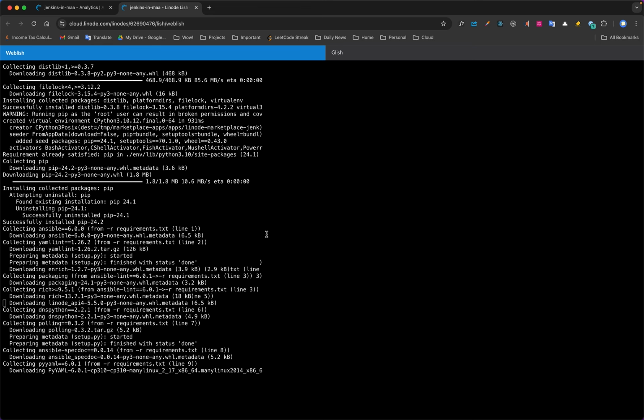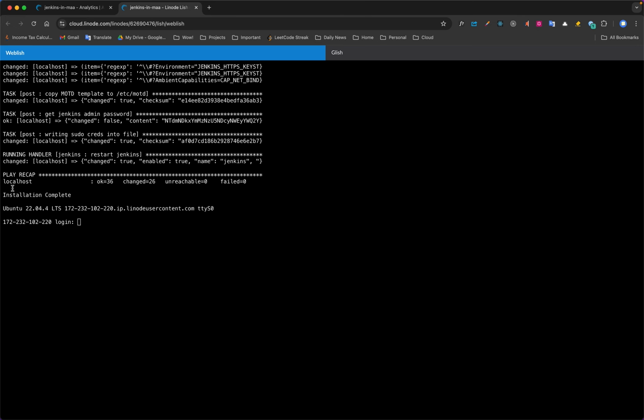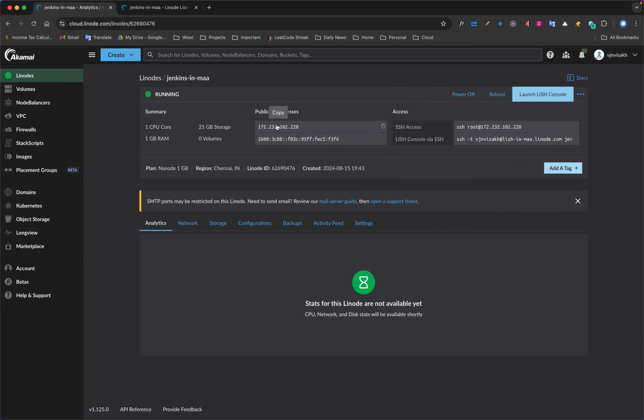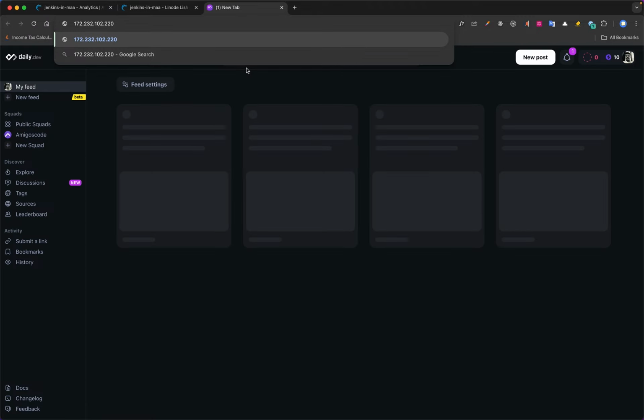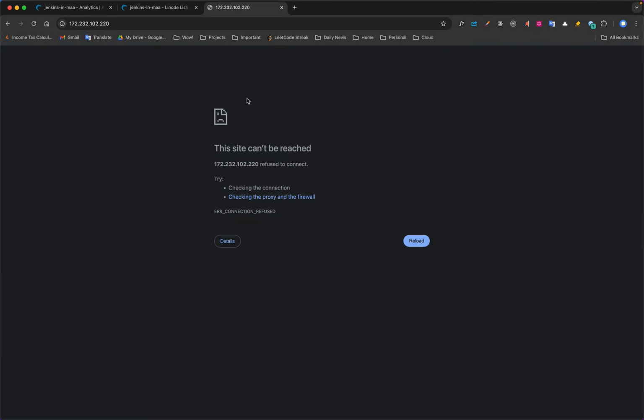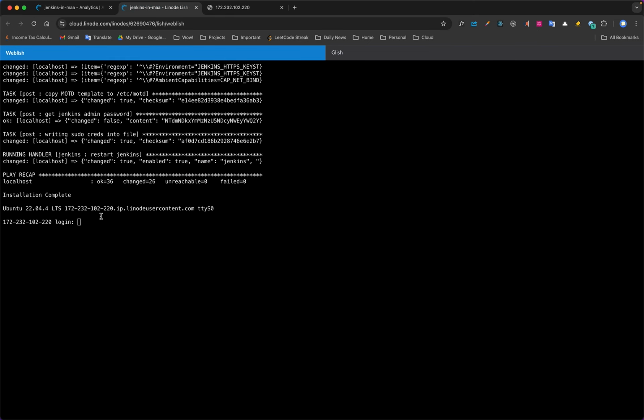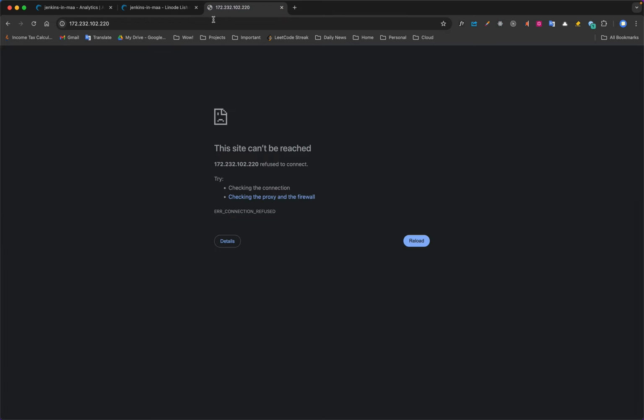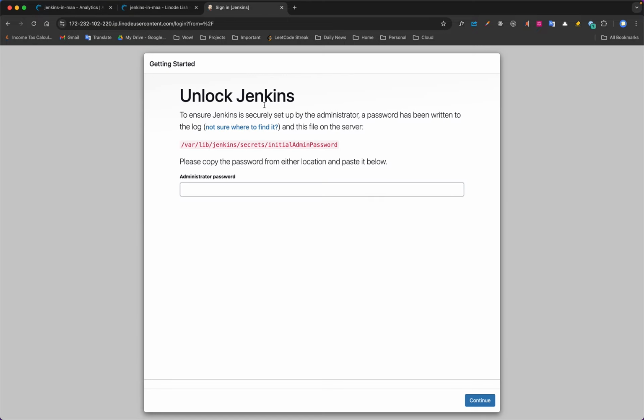So we'll again take a quick break and allow it to complete and then we'll come back. Now it shows that everything is complete. That means the machine is good to use. Now, if you put this IP in, again, it doesn't show up anything. The reason is you cannot access it directly. This is your proper URL to access the machine. If you put this into the browser, now it opens up.